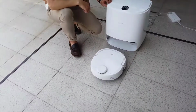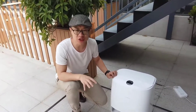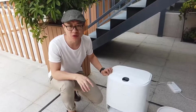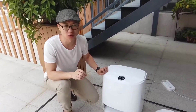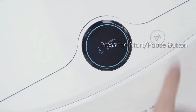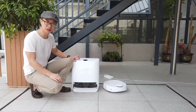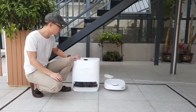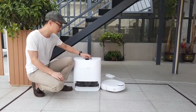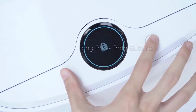After washing, the mops will be bone dry so they don't get too much water on your floor. You can also adjust the humidity level of the mops on our app to adapt to different types of floor. As it's working, you can press the start pause button to pause it at any time, or press the home button to get it back into the station. Or you can long press this start pause button to end the task. You can also long press both buttons to lock the keyboard.